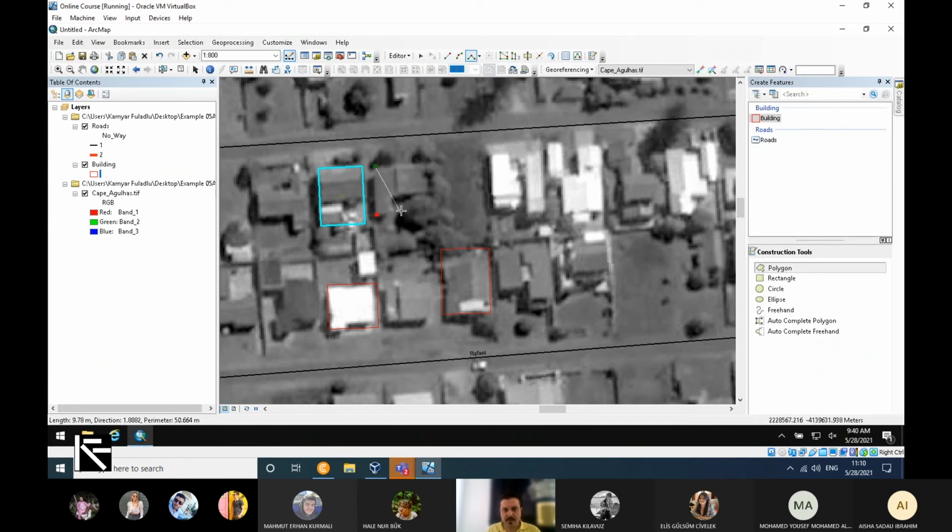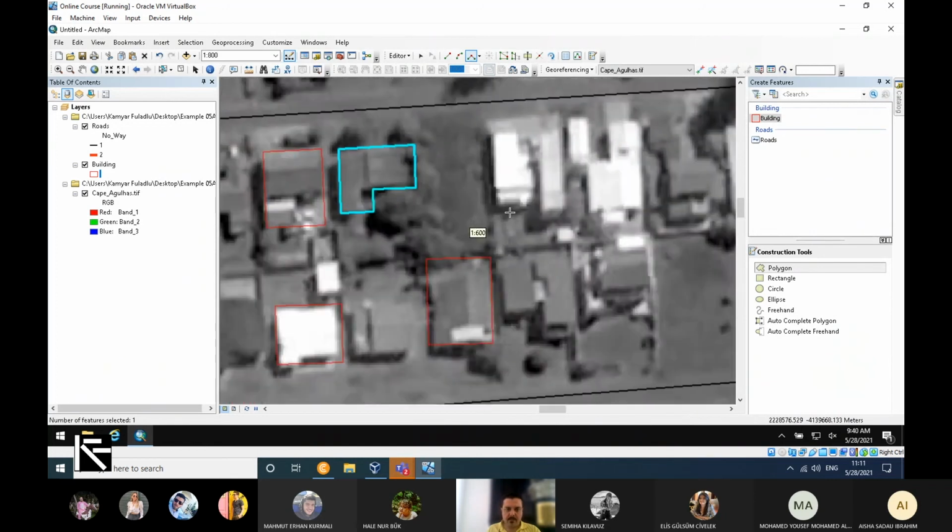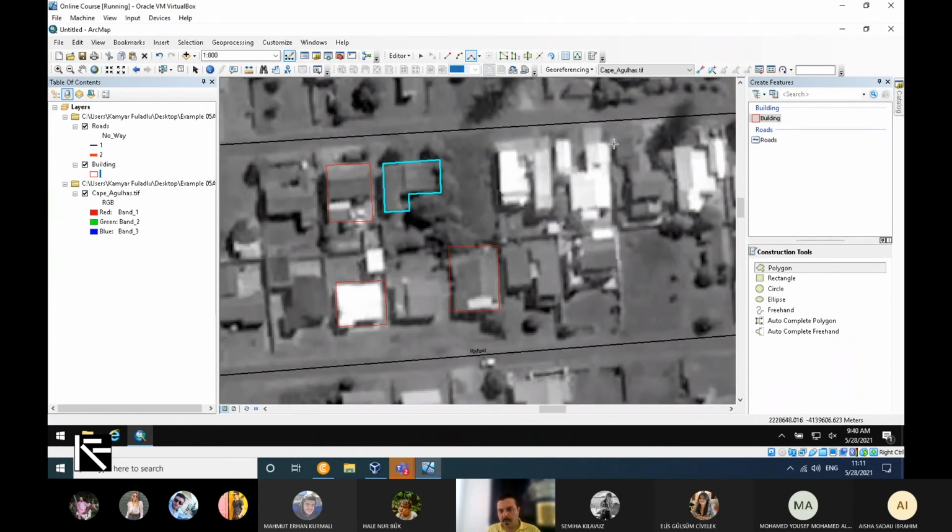You see, now my cursor is frozen into the right angle, and again F2, like when we draw a polyline. Again, I am drawing.